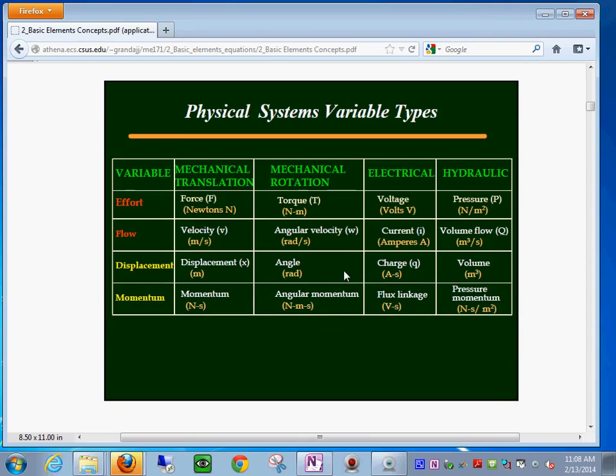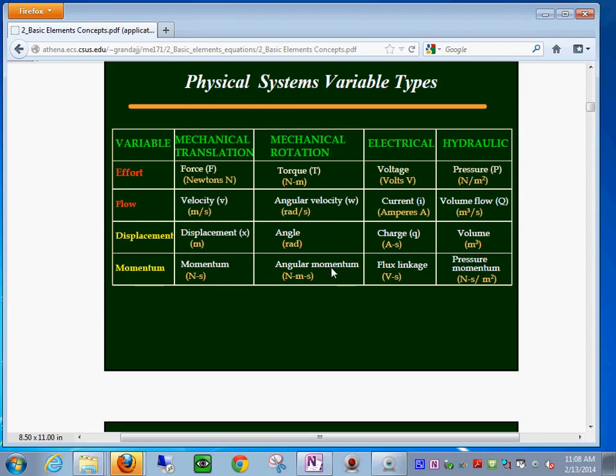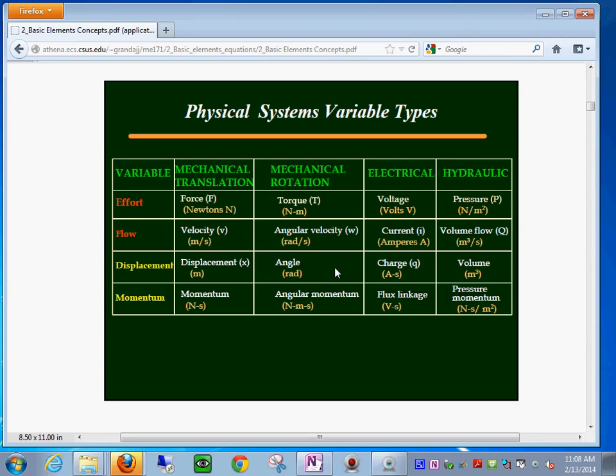And then we have a more detailed version of this for all the energy domains in there. You see how the effort and the flow are measured, and the displacement and the momentum. But these are the four basic variables that we use to interpret and get output and do all kinds of things with them for this system. So this is E.